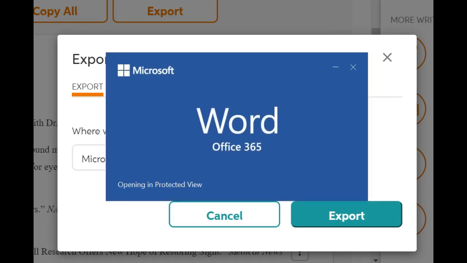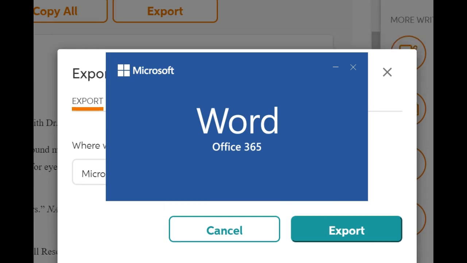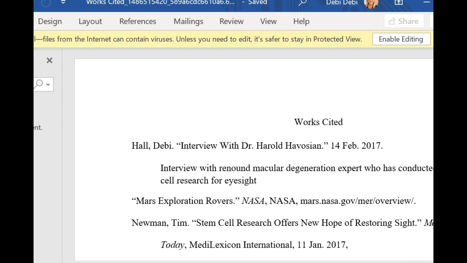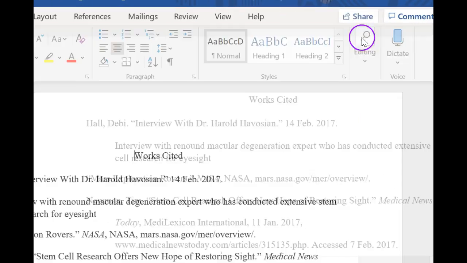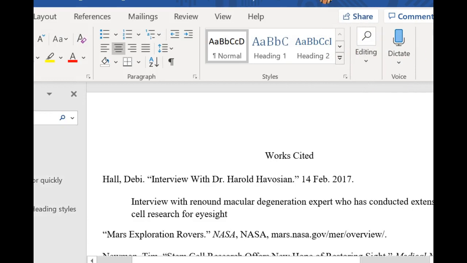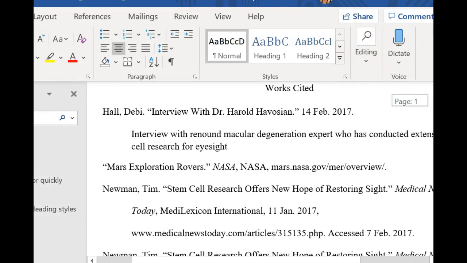When the Word document opens, I want to make sure that I click Enable Editing, and then I'm going to carefully go through and make sure that all of my articles are complete without anything screaming at me. Notice that when I do this the proper way, there is indentation, and notice also that there will be no hyperlinks.